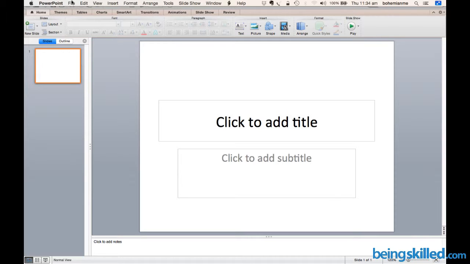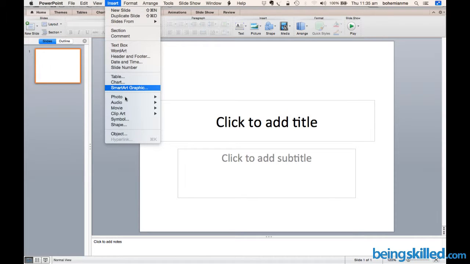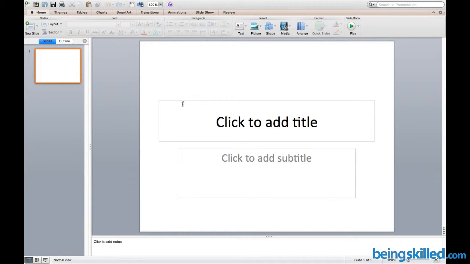One of the most straightforward ways is to go to the menu bar, go to Insert, and then click on Photo, and then you have to select Picture from File. As soon as you do it, you will be shown a window in which there will be many files and folders, and you can locate the image which you want to import in your presentation.